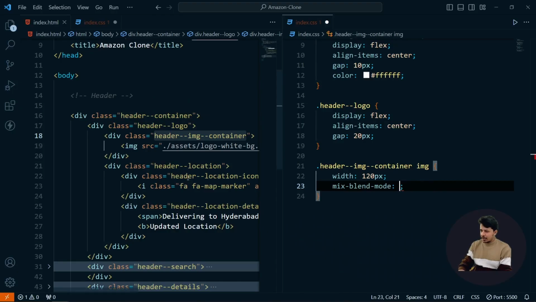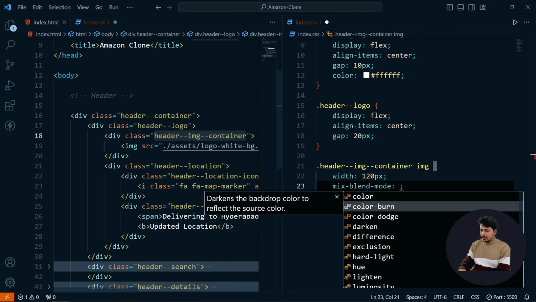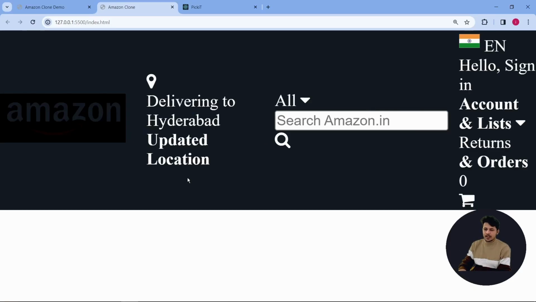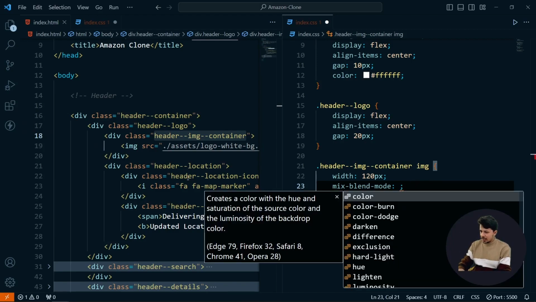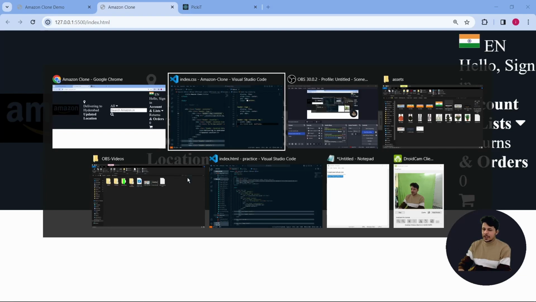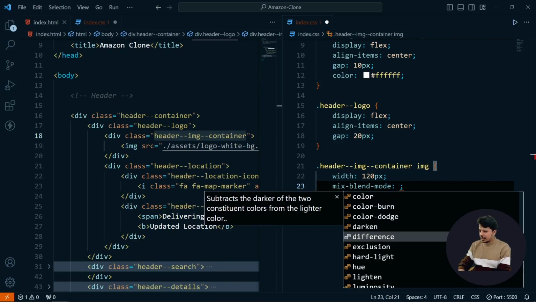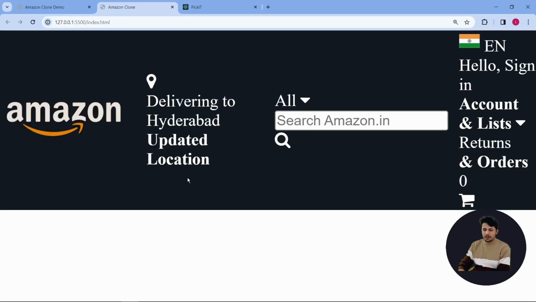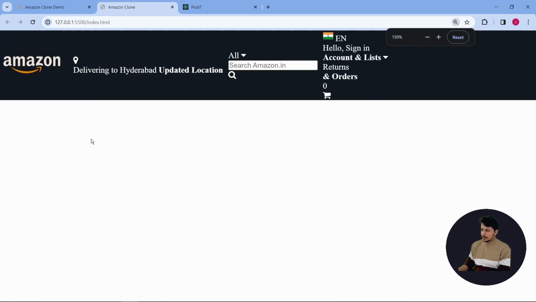You see it's applied, and if you see color dodge is there, color burn is there. If I do this, now you see it's changing the image, so whatever color or text is there, it's gone. Similar things, you will have the other properties which you can use. Suppose if multiply, it is going to do the same thing, but what we need right now is difference. We have to remove the background. So you have to go through all the properties, what each will do to your image, then you will know that. But right now we got the black background removed for the logo.